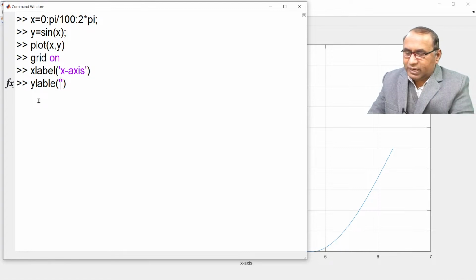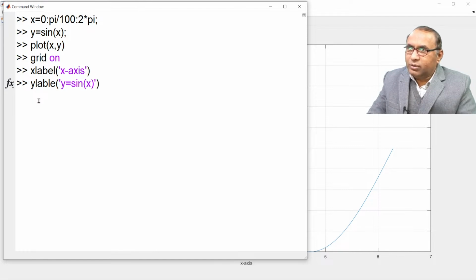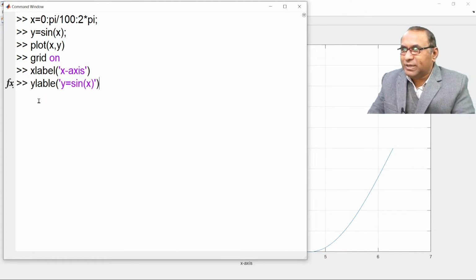Y is equal to sine function. You can give any name, but here we have the function which is sine x. Or simply you can write here Y function or sine x, whatever you want to present.